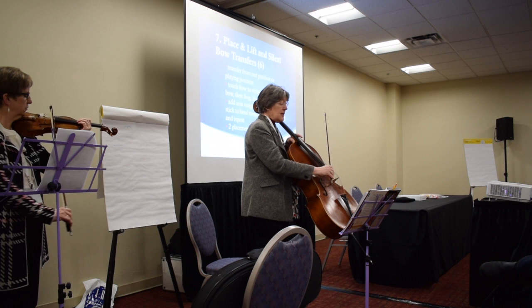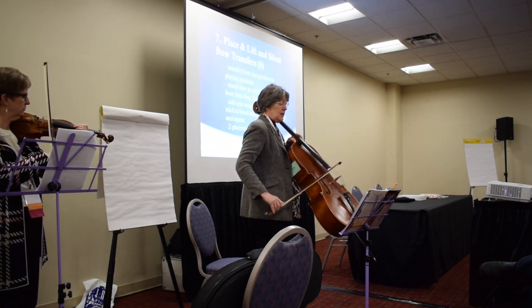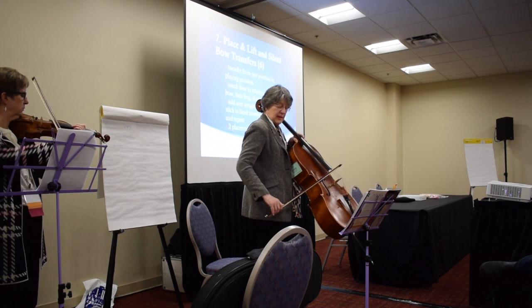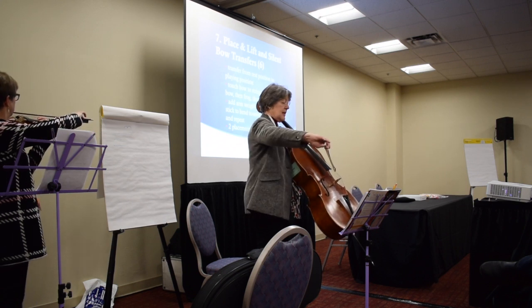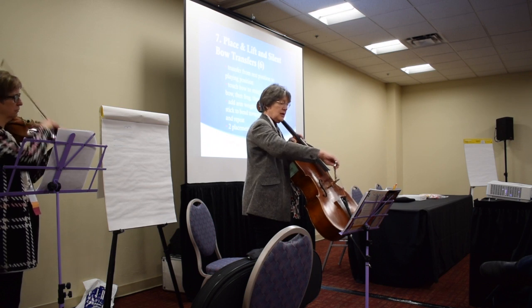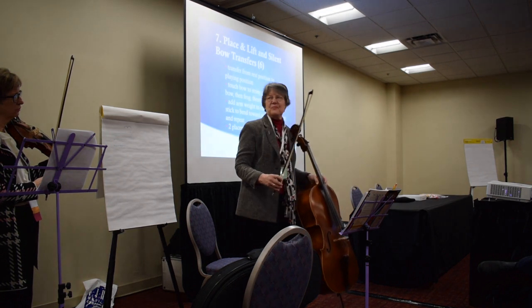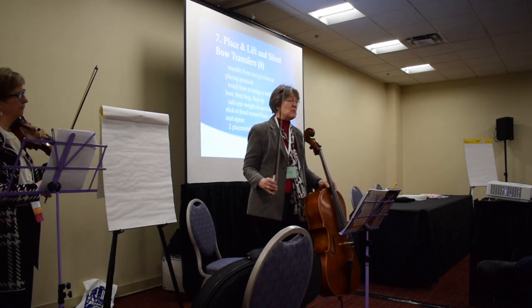Try it on the different strings, because the relationship is different of the arm and the fingers, but they're getting the feeling of this, again, in the silence, feeling what's going on, examining. You know, some of our string kids are really smart, and they like to do the scientific kind of thing. So I was talking about it as experimenting.